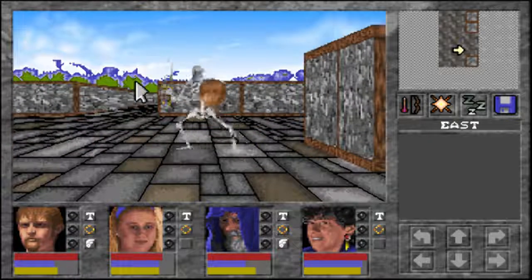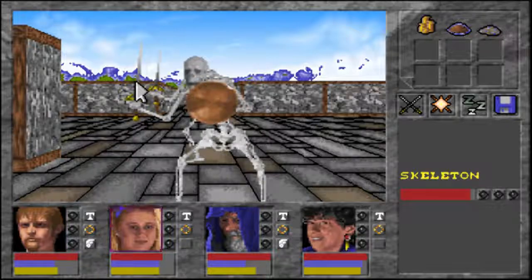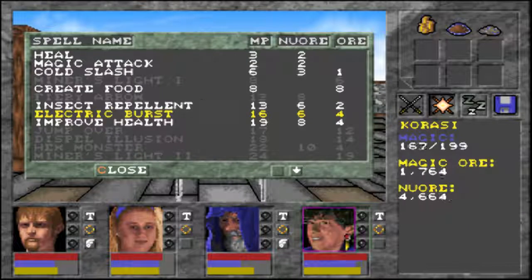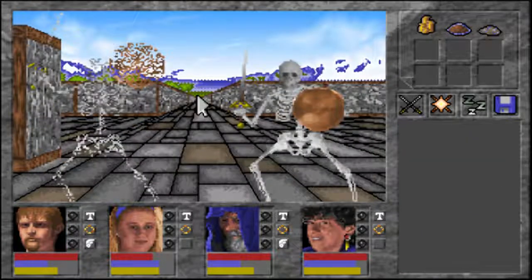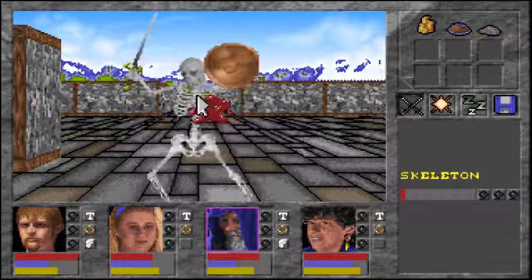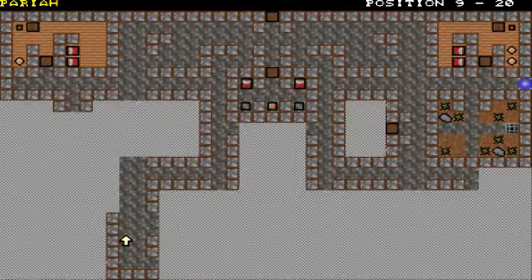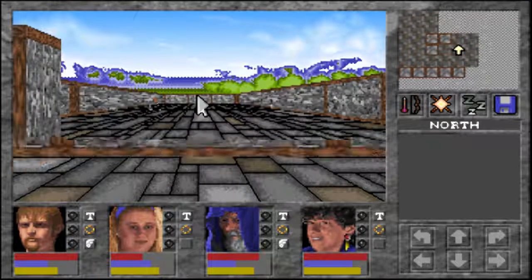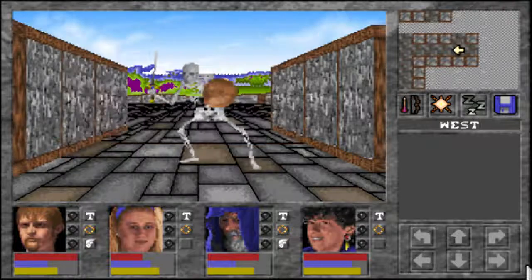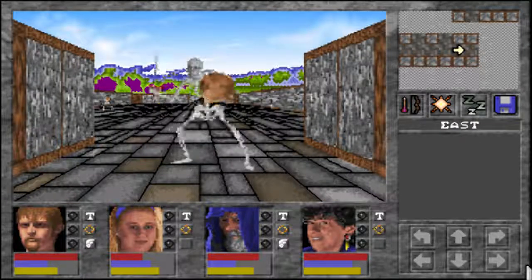Let's see. Okay, so that's the one. Can I throw it while in combat? I can. Burst. Burst. This works quite well. I'm happy that I went back to grab those spells. How is the map looking? Okay, we are around halfway through the city. There's one skeleton. I could need to move the cursor away. Nope. There's another one. This may be painful.